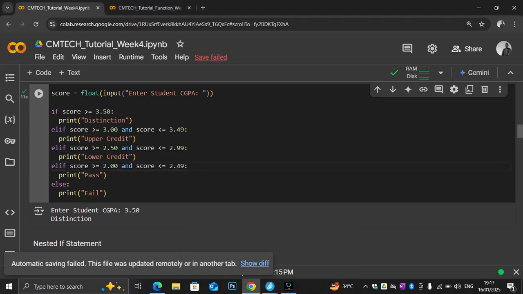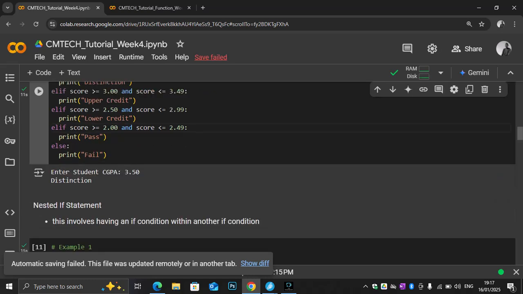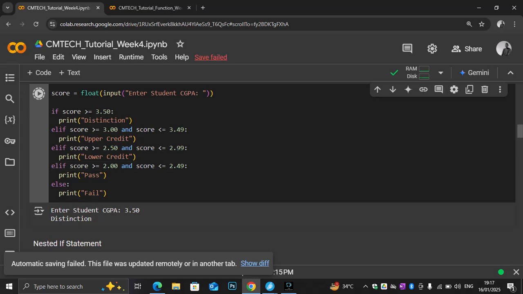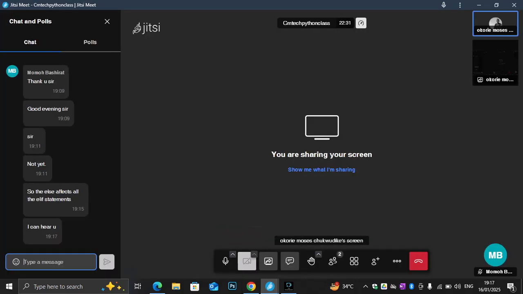Okay, now if we input 30, it will print distinction. Can you explain why for me? Can you explain why it prints distinction?